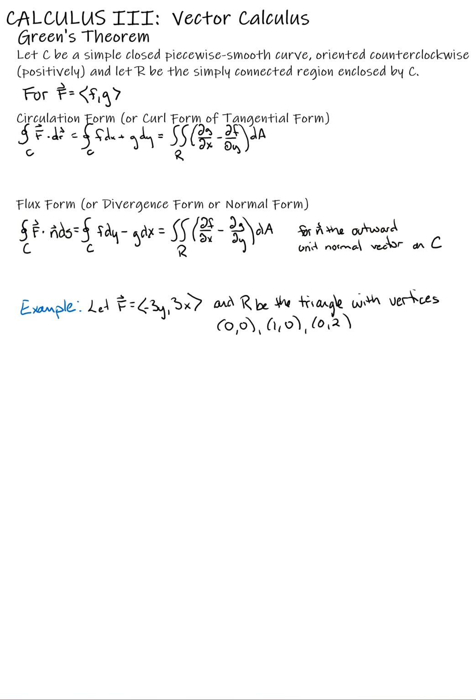By the way, that line integral can also be written as the line integral, again over C, of f dy minus g dx. Notice there is a distinction to the circulation form. Now, on the right-hand side of this, we have, again, a double integral over our region R of the partial of f with respect to x minus the partial of g with respect to y, and that double integral is being taken, again, with respect to the area of our region.